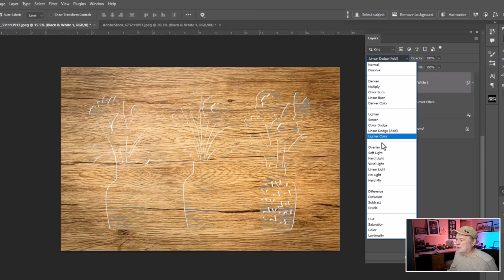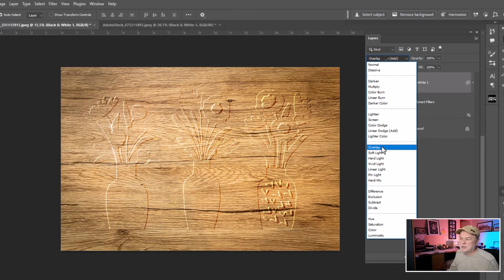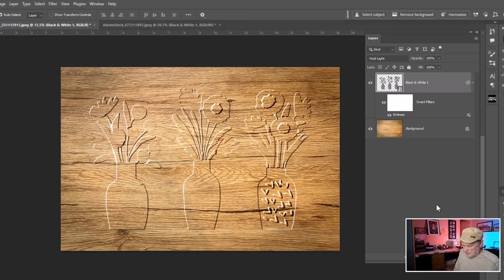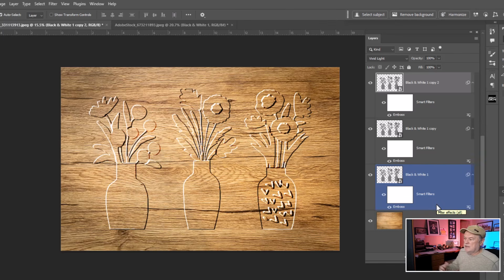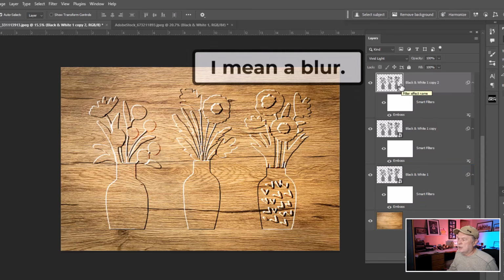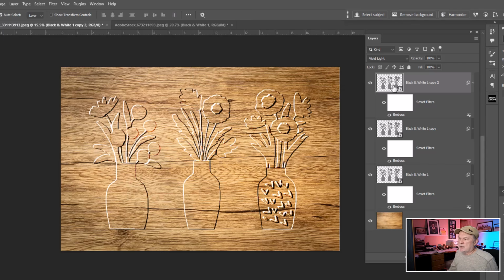And last time I think I chose overlay, which you can still keep, but let me just use a different one, like, let's go to vivid light, just to be different. And again, Control J, Command J on a Mac, and maybe again to get over aggressive with that. Just to save time, I'm not going to go to the top to add a blending mode, but I want you to see this. This is the smart object layer that I duplicated 3 times. And again, I did Control J or Command J on a Mac.